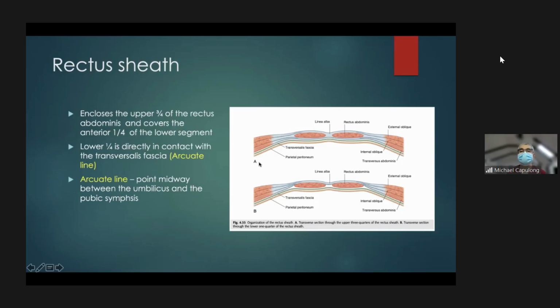So here, in your first illustration is the typical course of your coverings. So you have here the anterior rectus sheath, the posterior rectus sheath crossing the midline, your transversalis fascia. But here, B, this is at the area of your arcuate line. Note that your anterior rectus sheath is here. The posterior end of your rectus abdominis muscle is exposed. No covering because your posterior rectus sheath becomes fused together and goes in front. Now the covering of the posterior portion of your rectus abdominis muscle would be your transversalis fascia.